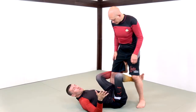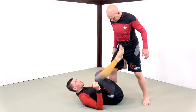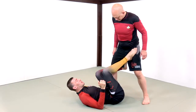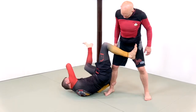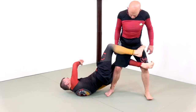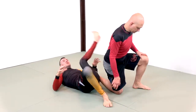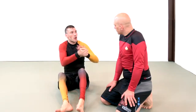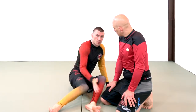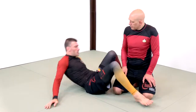In its simplest form, the shotgun mechanism is, if Stefan's right foot is forward, me placing my right foot on his left hip, lifting my hip, turning onto my shoulder, winding my knee up, while keeping my butt on his knee, and then firing this leg through. I hook on the hip and I turn. My butt drops his knee. I'm basically using my butt like a ball and chain, anchoring it to your knee, making your knee move laterally, causing it to be unstable, and then that swinging weight is going to bring you down. So let's do that one more time to give you a slightly different angle.